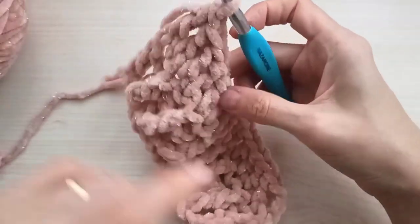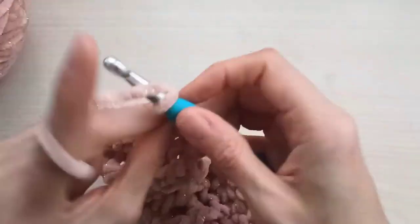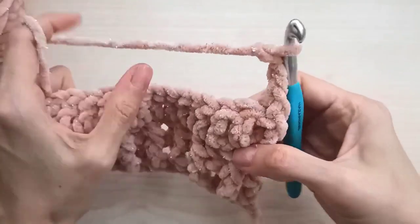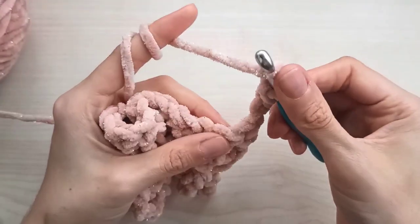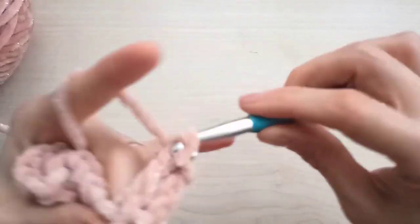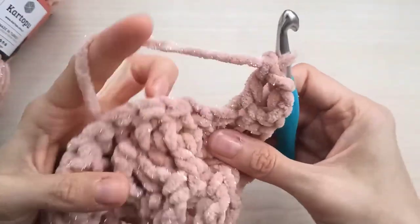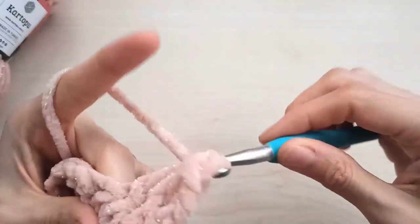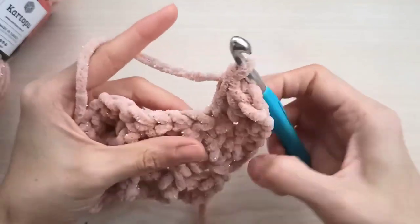I complete my third row, chain 3, and we start the pattern this row. Count as my first double. Then yarn over and insert into the second one, make a double. Then yarn over and insert into the second, make a double. Now we start to make popcorns.